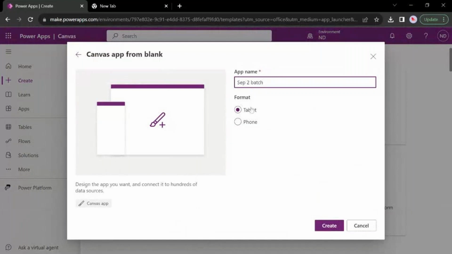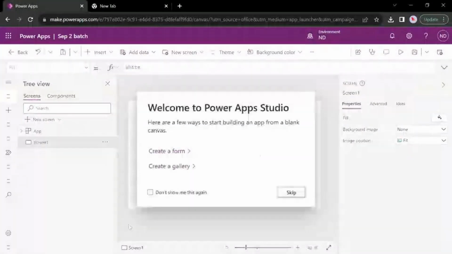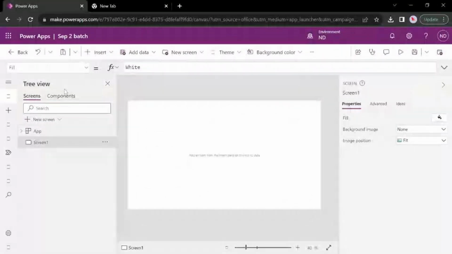So for the time being, I'm taking it as tablet and just clicking on create, and this is your canvas, which you have seen in your course content or the messages you are getting from our organization. So this is your setup. I am trying to build a form, something like what you will see in your applications. So first, what I need is I am going here. Don't worry. In your training session and live classes, I will explain them clearly.